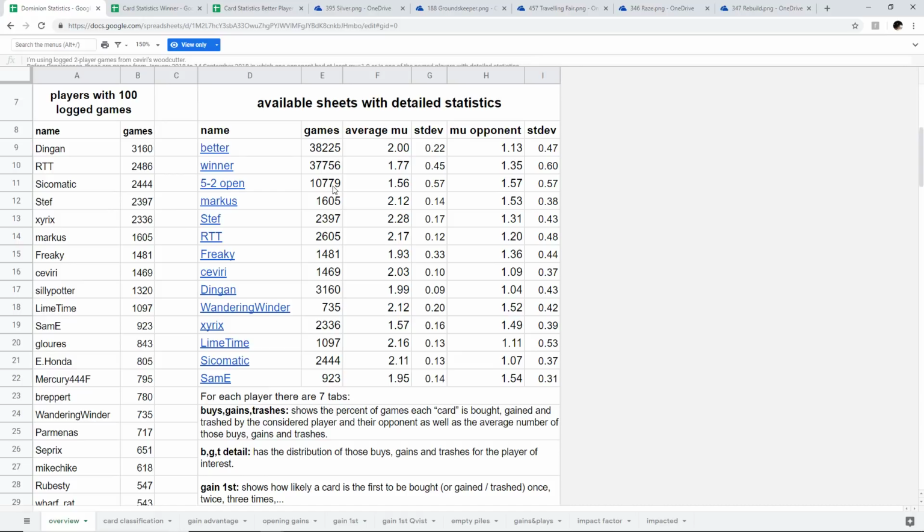The 5-2 Open I haven't looked at too much, but I believe this is a sample of games in which one or more players open with a 5-2 or a 2-5 in terms of copper. The top one here, the better. So this is a sample of all the games, and the spreadsheet is filtered in a way so that it shows, kind of at a glance, how often the better player gains, buys, etc. each card, and how often their opponent does the same. Better here means having a higher estimated skill on Dominion.games.